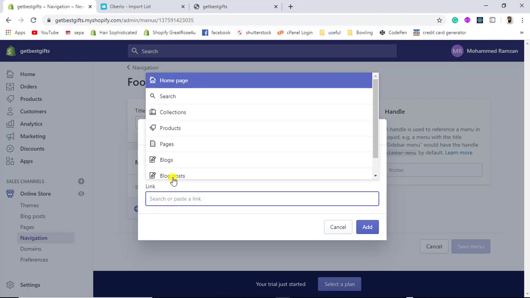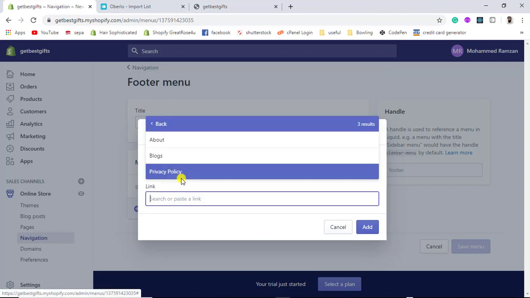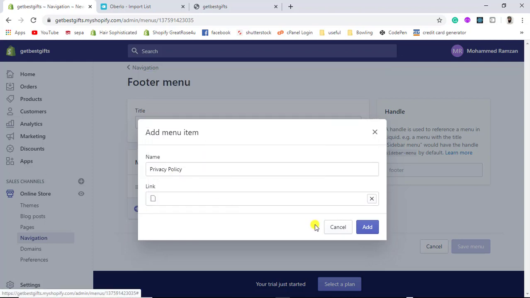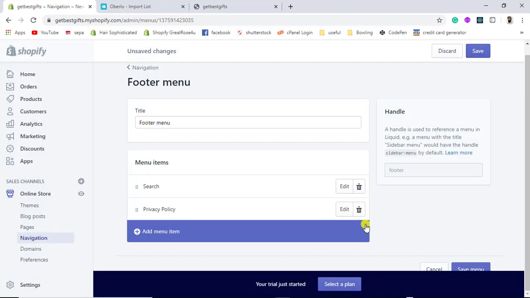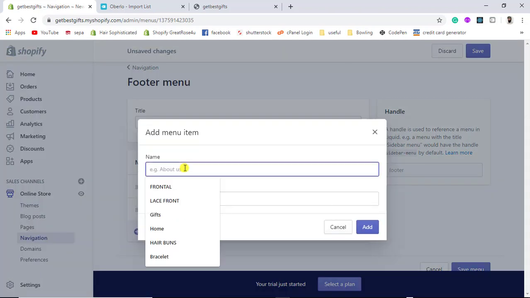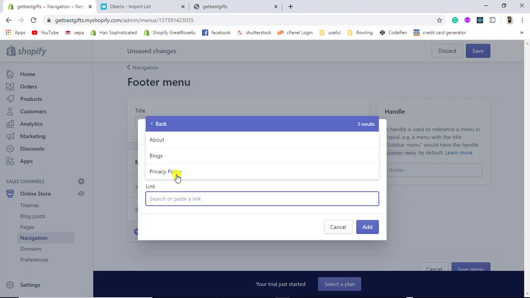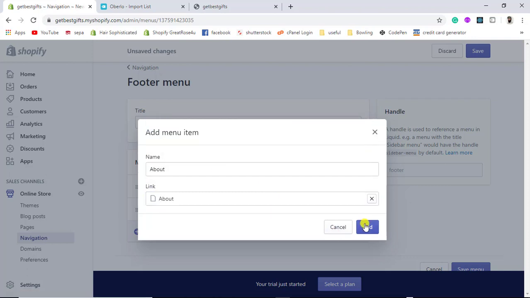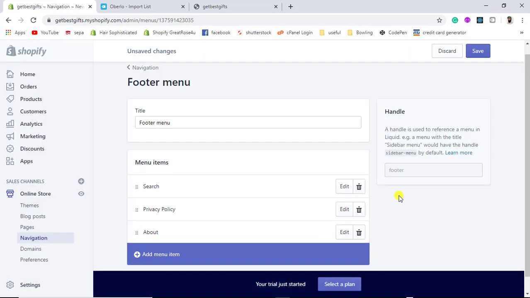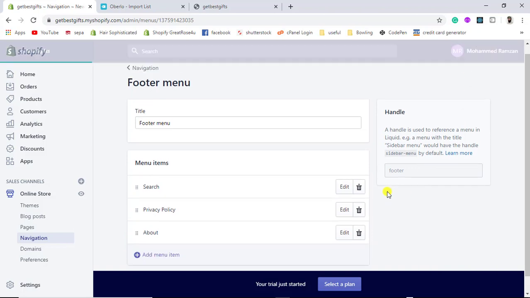So here would be the link. We have the pages, and we have the privacy policy page. So we have to add it here. So we now have 2 menus, and you can also add about, and here we have the pages, about, and click on add.